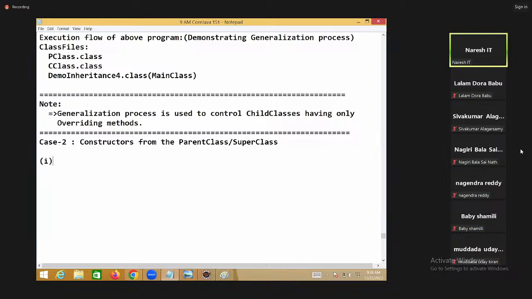Here two cases will be there: zero parameter constructor from the parent class, and parameterized.